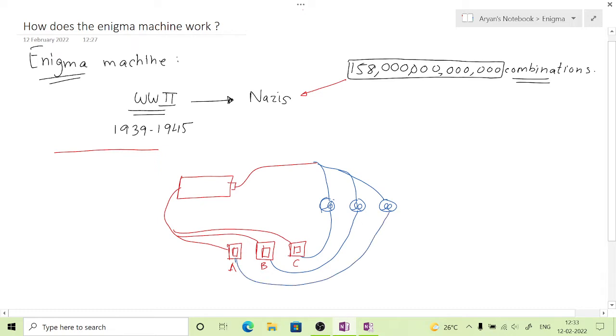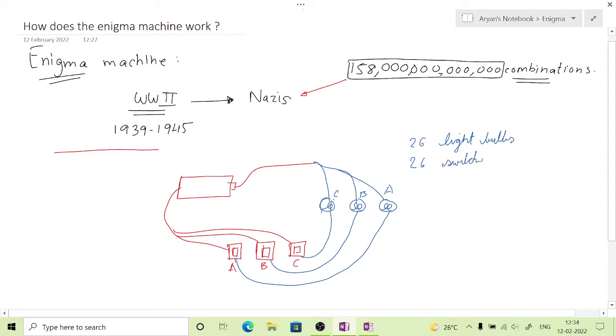Now just think that if this switch is on, then this bulb would light up, or else it won't, right? So this is what we are going to do. Think that this is A, this is B, and this is C. For now it is a very easy circuit, but just think there are 26 letters, 26 light bulbs, and 26 switches. Actually I am more comfortable in cursive, so: 26 light bulbs, 26 switches.